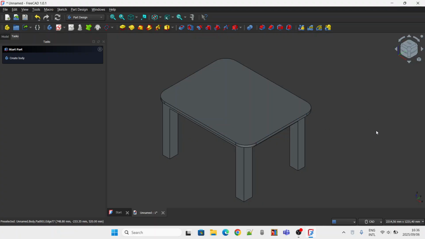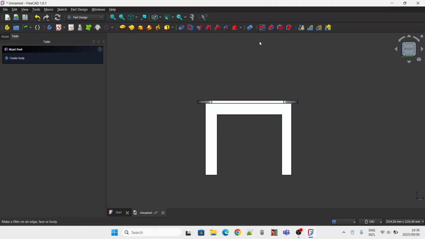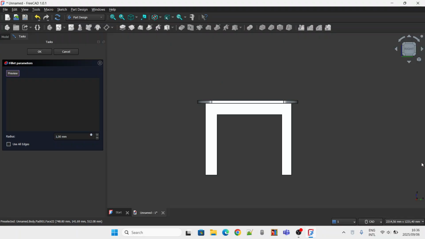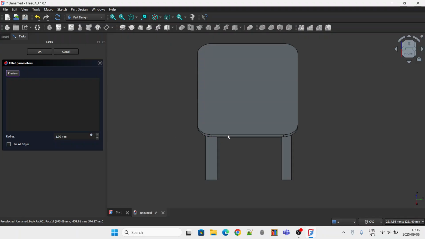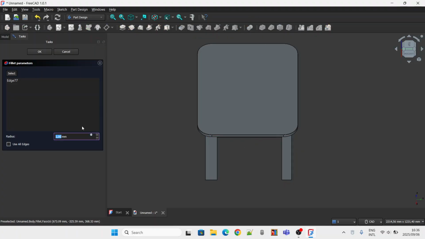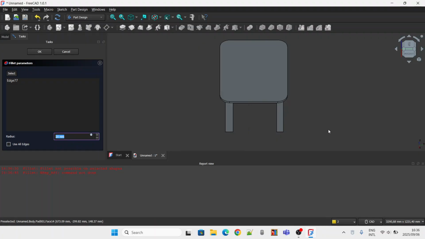Anyway, moving forward, let's fillet everything so that it looks more round. Not possible, select the edges, okay, whatever. Do that, cancel, sorry, do that, fillet 20. Not done.